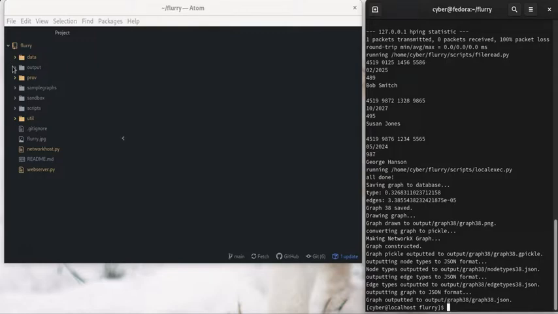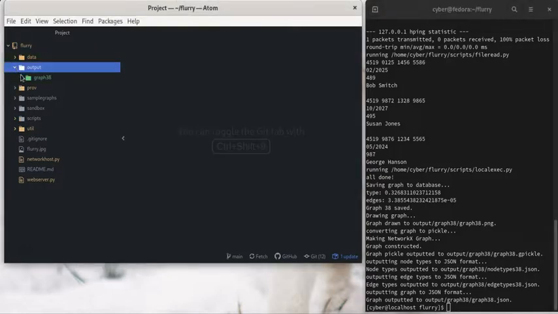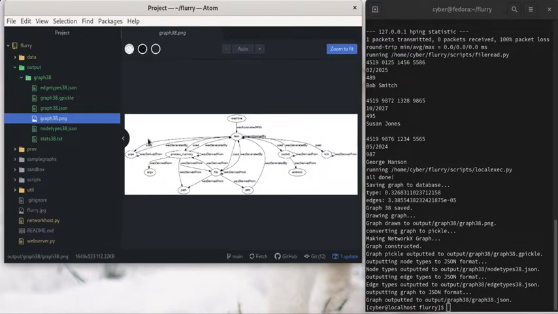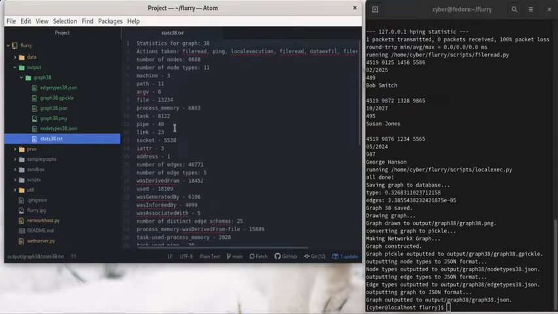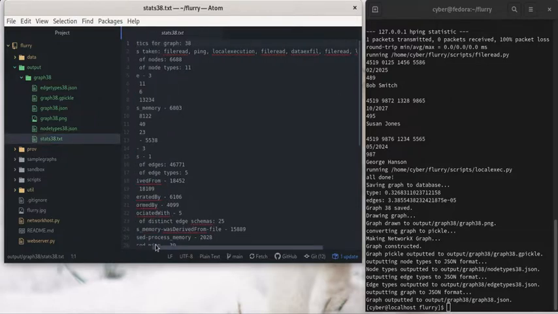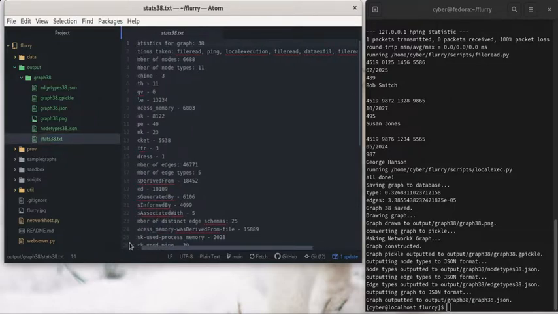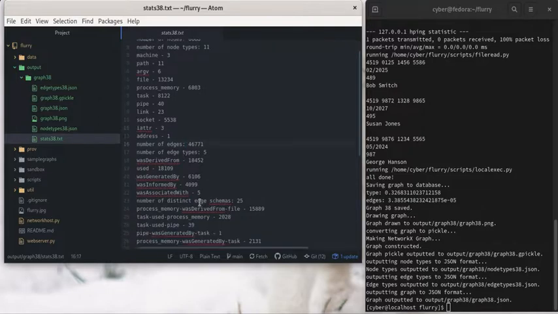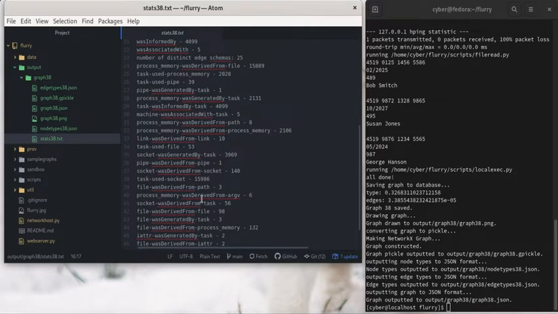And here you can see as before, we have our output, and you can see kind of a summarization of the entire behavior. And we have our stats file, which tells you the actions that were taken, the total number of nodes that we have, and then we have our node and edge breakdown, and of course our node, edge, node schema breakdown.